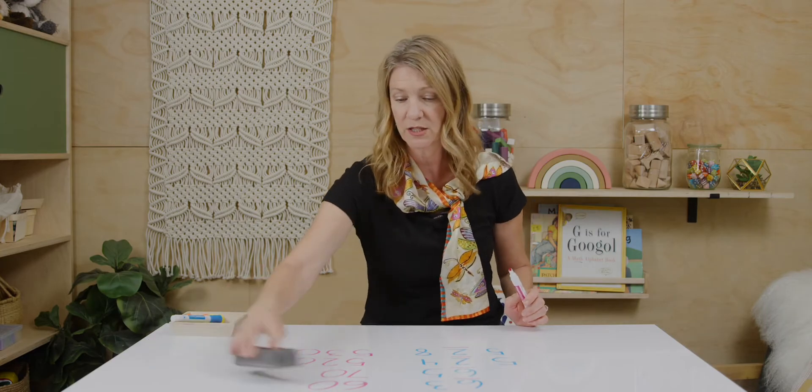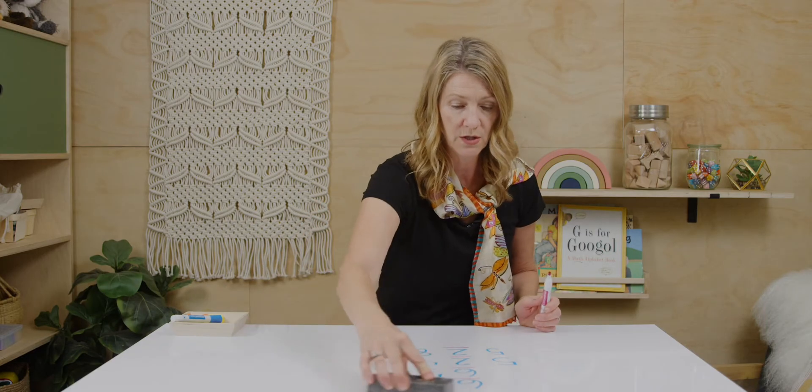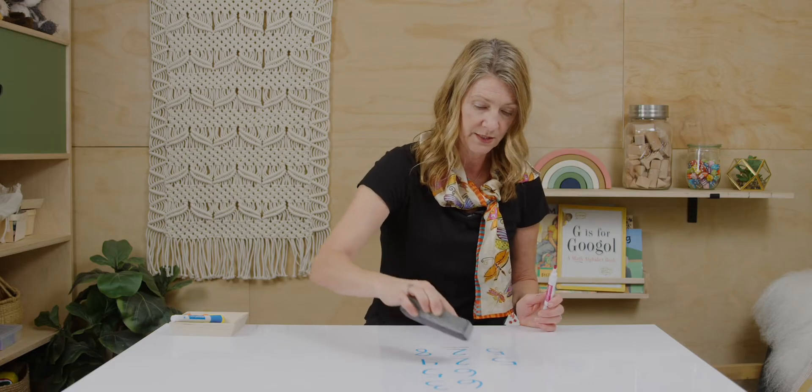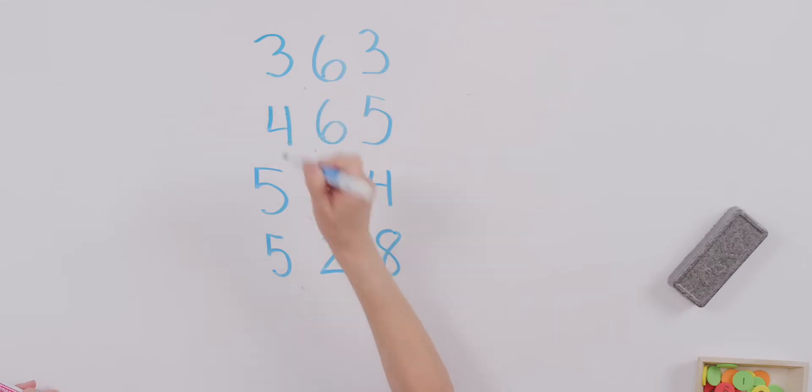So let's just practice rounding to the nearest hundreds and we'll keep the same numbers here. Okay, so now I want to round to the nearest hundred. So the digit I'm going to underline is this one. Look next door. Is this going to bump this up by one or drop it to zero? We are going to change this by one, adding one, and now because I'm rounding to the nearest hundred, I don't have anything in the tens or the ones column.